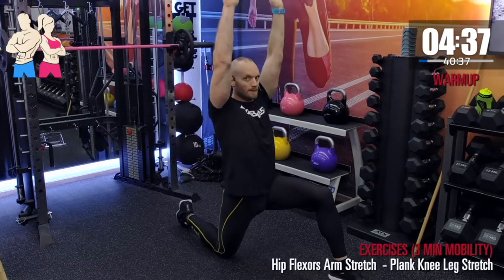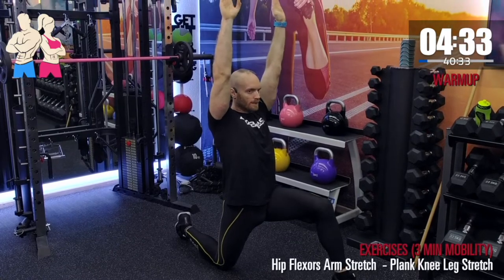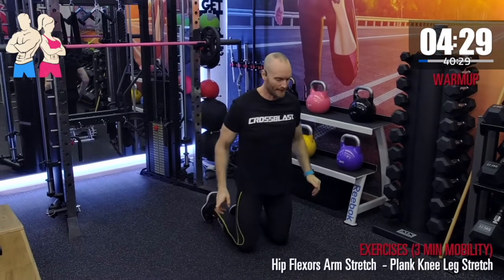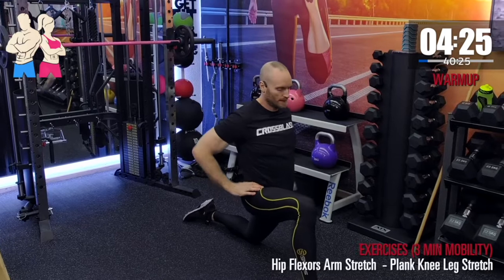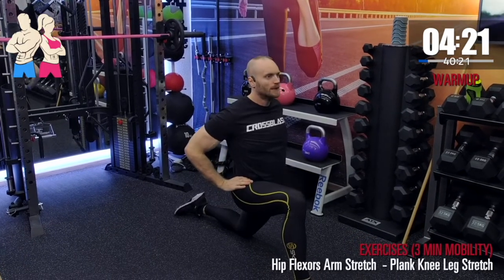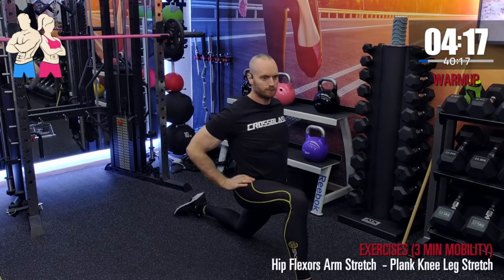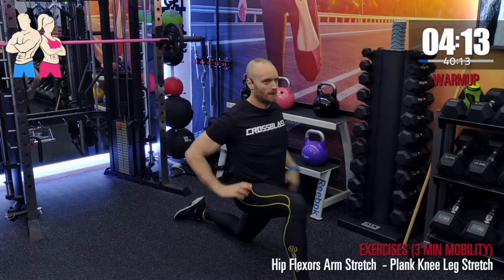Arms up. And change your leg. Out. And push your upper body down against the floor. Just hold it right here. Arms up.